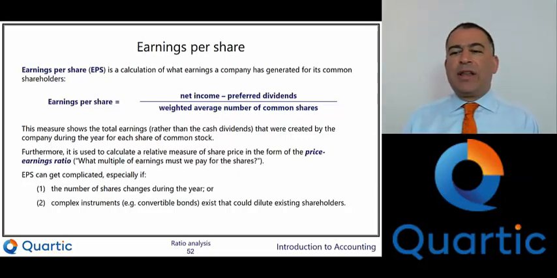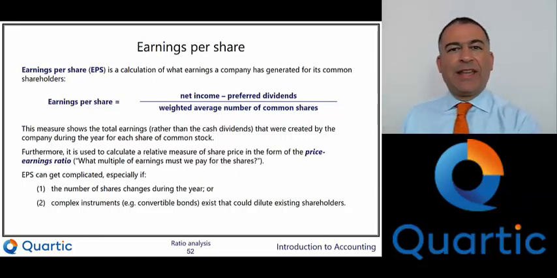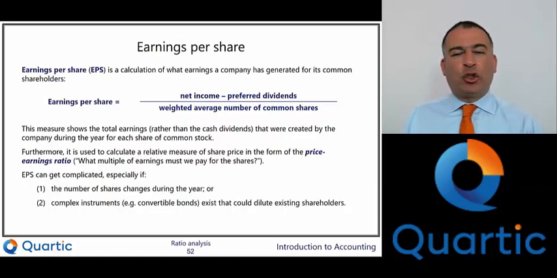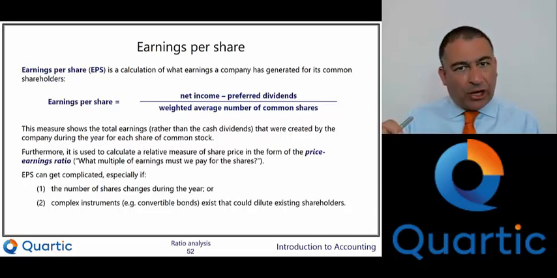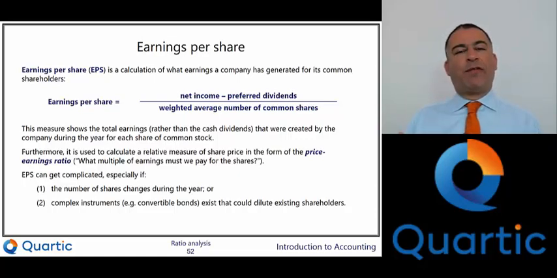We conclude with earnings per share. Now, this is a very useful ratio that is published with every income statement. So earnings per share is saying what profit is available for each share of common stock. It's a very useful measure for shareholders. If you own 100 shares and you know what EPS is, the profit for one share, then the profit for you is going to be 100 times that.